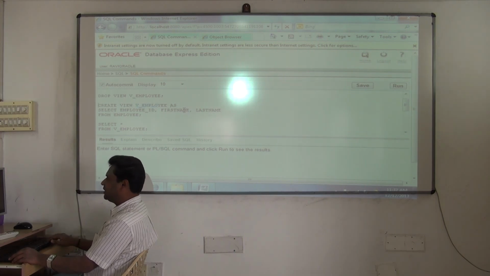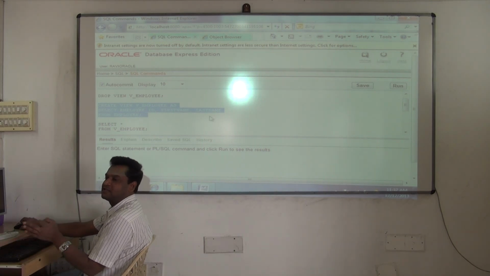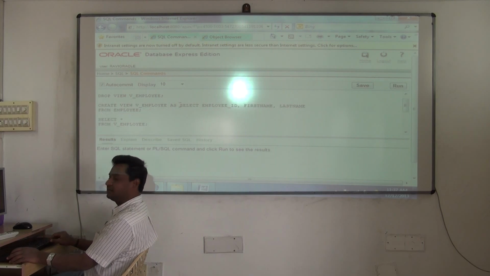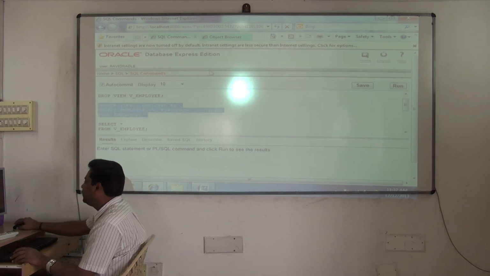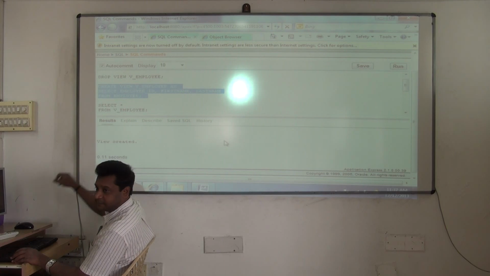That's it. So now say I'll run this query. Understood now? Write the query now. Create view as, give the name, and see it's like this. Append it. Understood? But I have written it in 2 lines so that it makes you understand very clearly. So I'll run it now. As soon as I run, see the view is created. You can see the message.